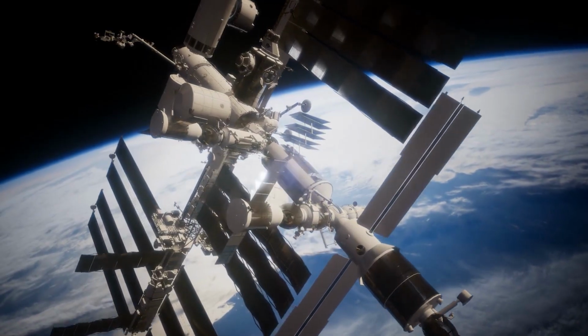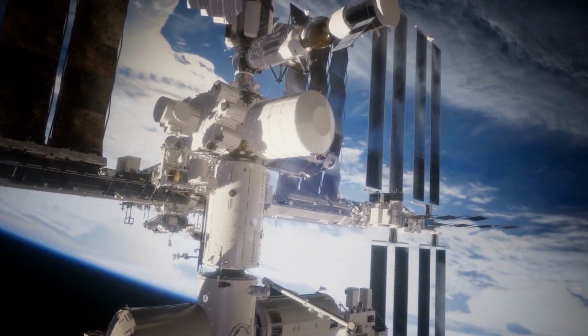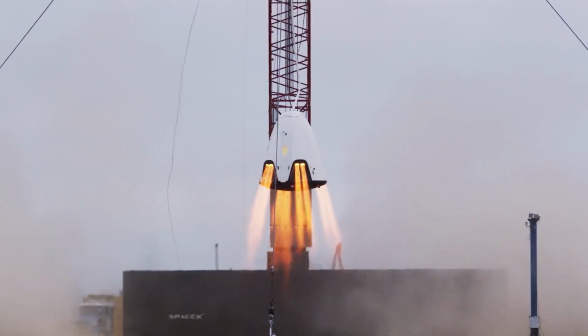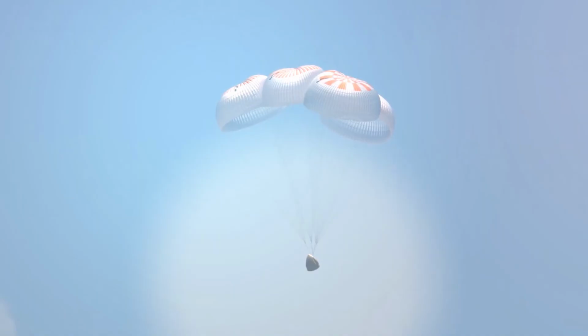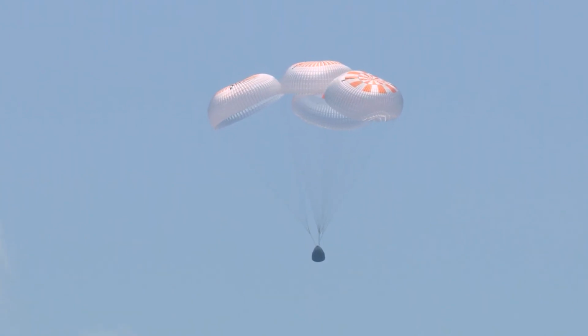Right now, if you had to choose between taking a Dragon or a Soyuz to the ISS, it would depend on how important a smooth ride is to you. Go for the Dragon if you want the most comfortable, modern, easy, and daringly stylish ride to space, both inside and out. But from a statistical point of view, a Soyuz is your best bet right now if you want the most thoroughly tested and best understood workhorse of the human space industry.